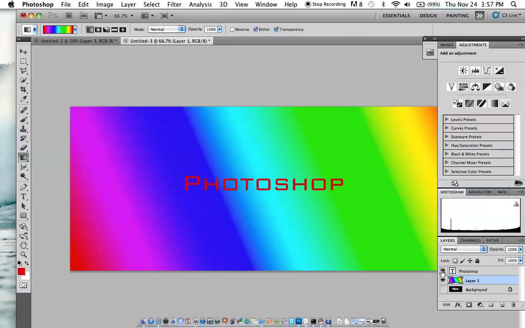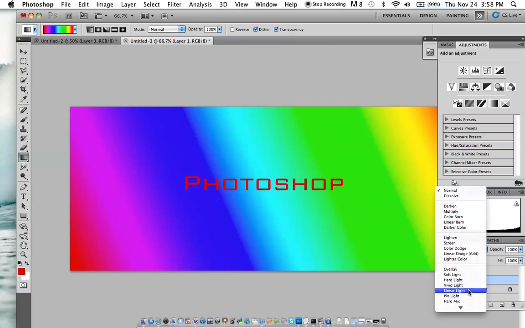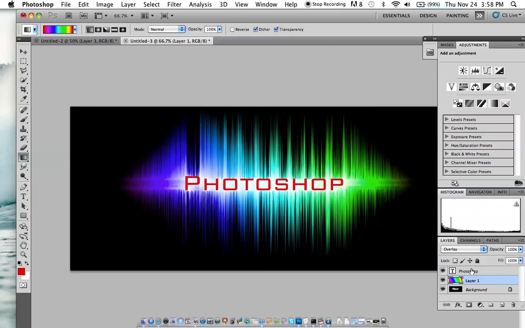And what you're gonna do is refill in all these eyes so you can see everything. And you're not gonna see the background because the gradient's over it. So what you want to do is make sure you're clicked on your layer 1. Go here, instead of normal, scroll down until we get to overlay. Click overlay, and there we have the basic form of what we're trying to show you. We have spikes, we have the color, we have the typing. Now, this is good in itself.